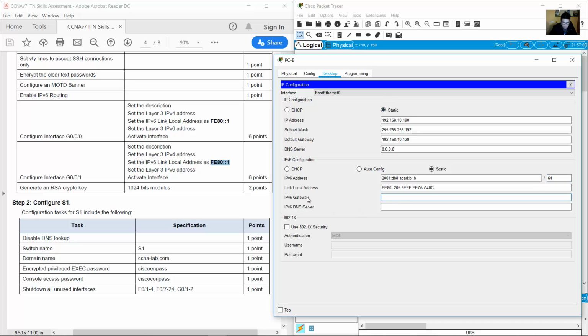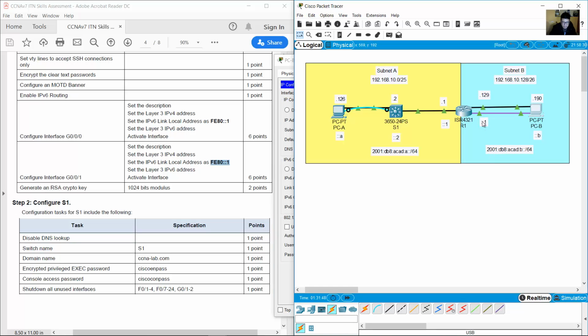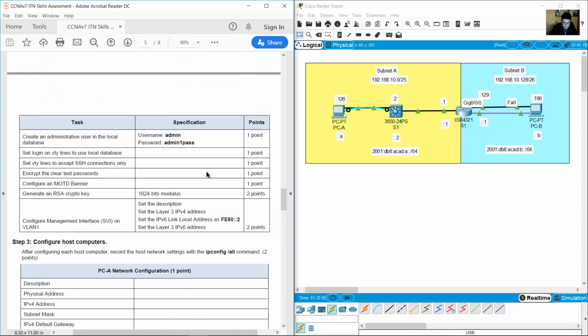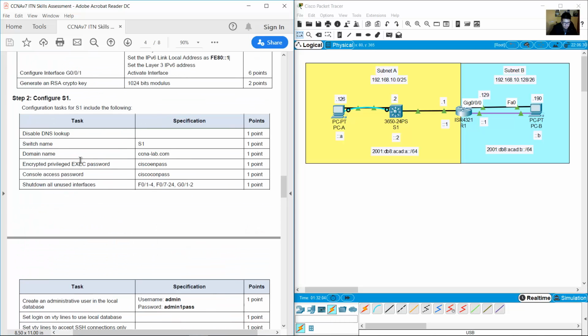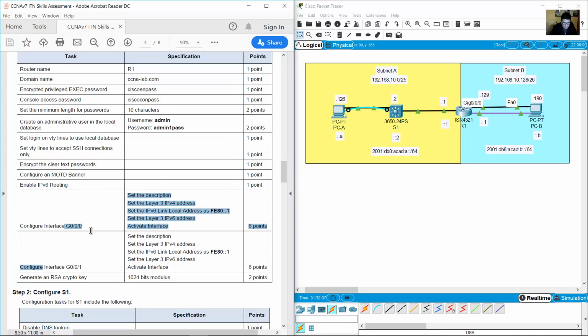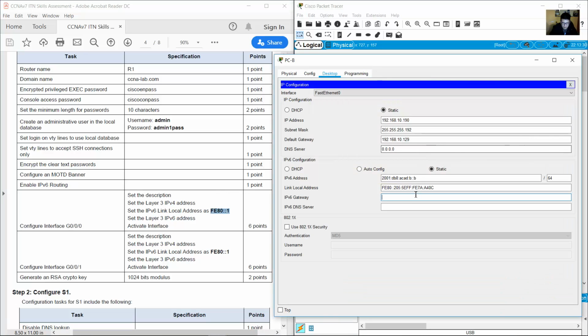For the IPv6 gateway, you can use the global unicast address of gigabit 0/0/0 on R1, that is ::1. But you can also use the link local address on gigabit 0/0/0, FE80::1. No DNS. Very good.